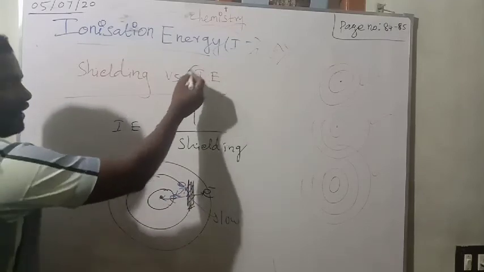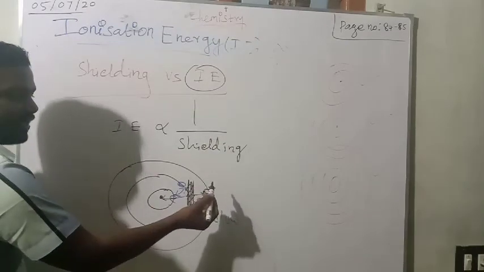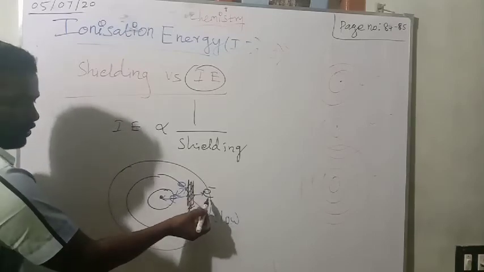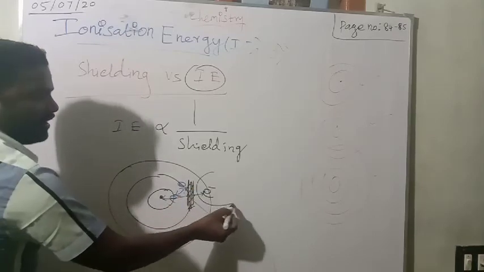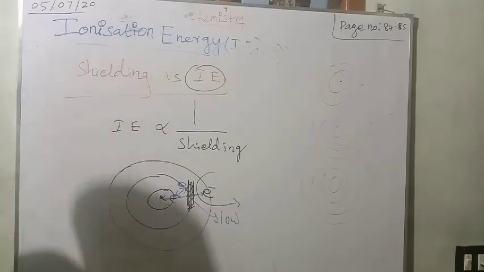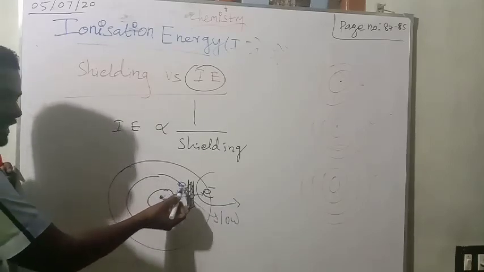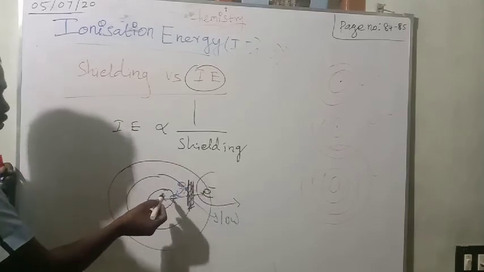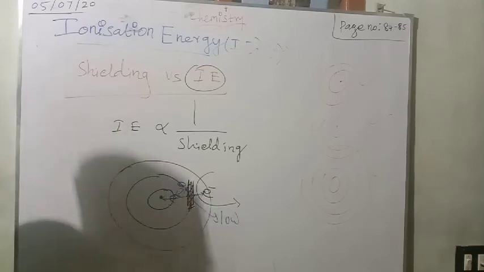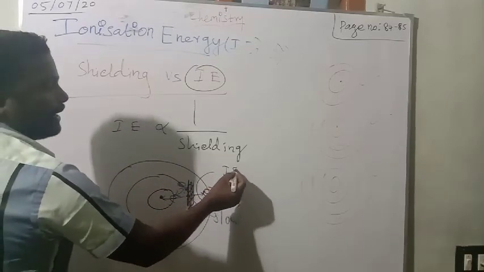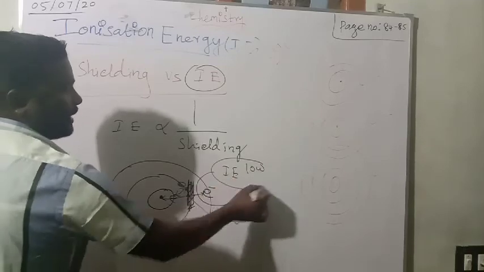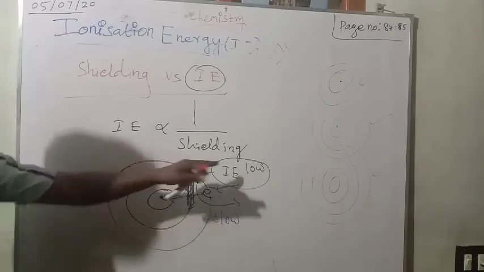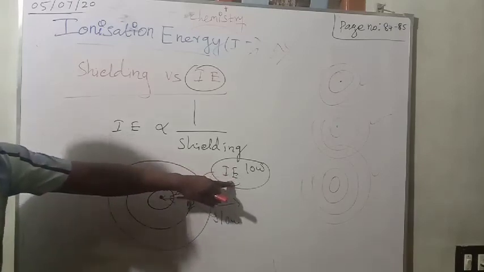Then we are learning about ionization energy. Ionization energy means the amount of energy required to remove an electron. Suppose you are going to remove this electron, do we need more energy or less energy? Less energy we need. Why? Already this inner electron hides or shields some nuclear energy. So less energy only is attracting this electron. Easily we can remove it by applying low ionization energy. So shielding effect increases means the required ionization energy will decrease.